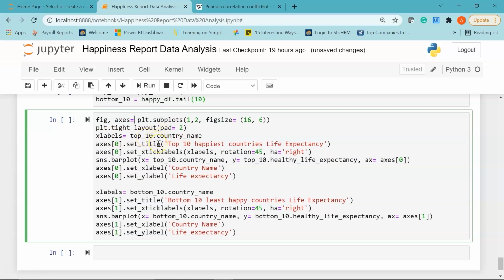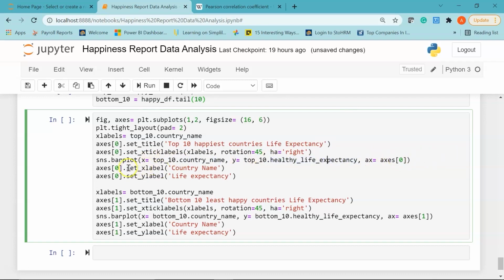After that I am setting my title of the bar plot to top 10 happiest countries life expectancy. I've used my X tick labels and I am rotating it by 45 degrees, and I have my horizontal alignment as right. You can see it here. We have used the bar plot function. I have the x-axis as country name and y-axis as healthy life expectancy column, and I have set my axis.